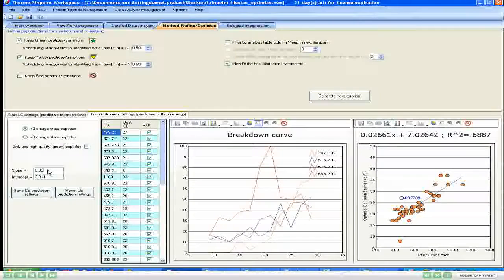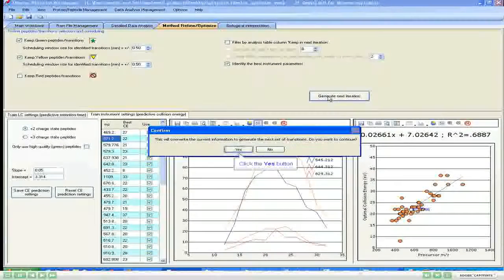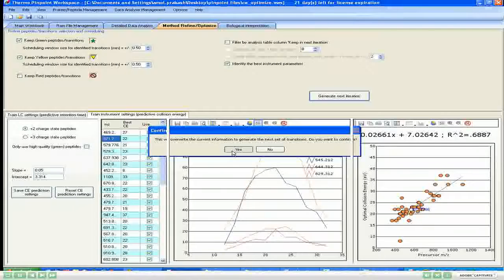I did the experiment in triplicate, so you can see there are 3 raw files here that are being added, and so now it has an intensity value for every single transition for 7 possible collision energy values. That really helps Pinpoint in building what is the most optimal collision energy value for all of those transitions.